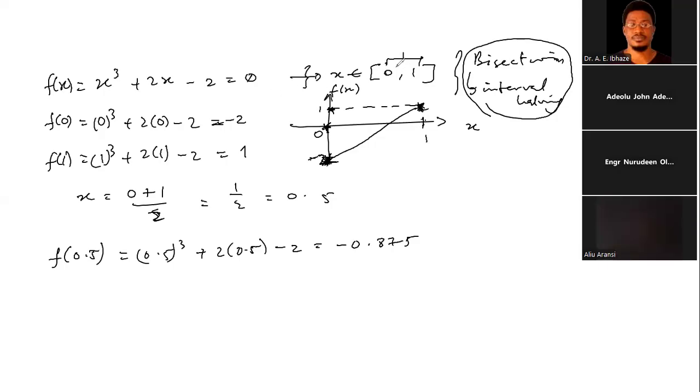And if you remember, we said for the bisection method, the root lies between two possible roots, right? So usually you'll be given two roots, A, B. Because if you recall the definition we gave, we said given two initial guesses, you were given two initial guesses, A and B.